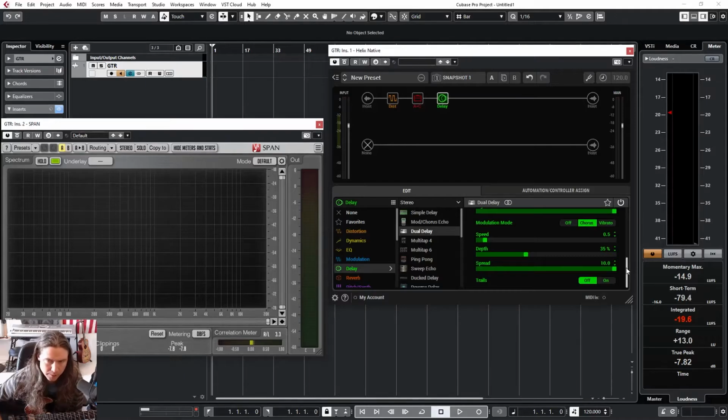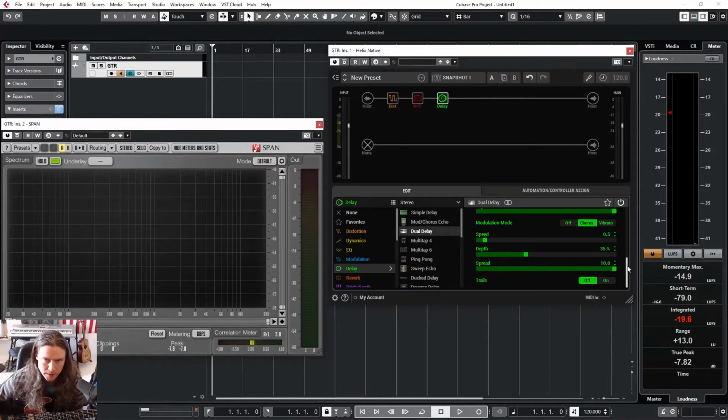So it just depends on what you're really going for. The modulation on your delay signal is going to provide a little more texture to it and make it stand out a little more. But maybe that's not what you're into. Maybe you just want a complete repeat of exactly what your input signal is, for example, the simple delay. If I wanted just a slapback delay, like if I was recording country or something like that, I wouldn't want any sort of modulation on there. So I would go with a simple delay.